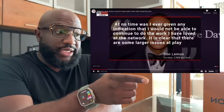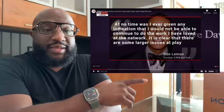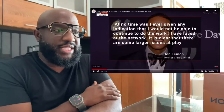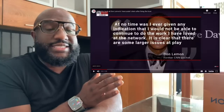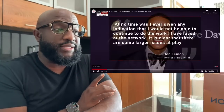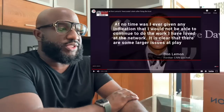And the value that you bring is one of the reasons why I say that Don Lemon is no Tucker Carlson, because I don't believe even for a little bit, and I'm not saying that Don Lemon is not going to be fine. I'm not saying that he's not going to be able to find another position or he can't branch out on his own. But the reality is that you are an at-will employee, and at any point, they can let you go and they can move on without any explanation whatsoever.